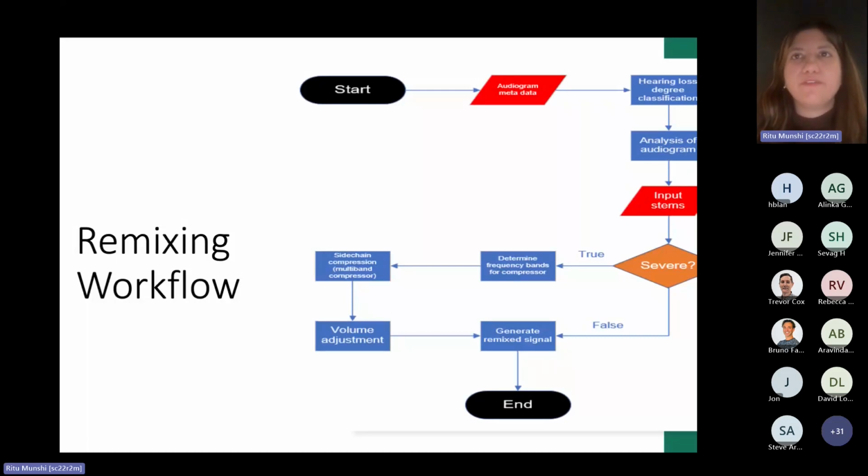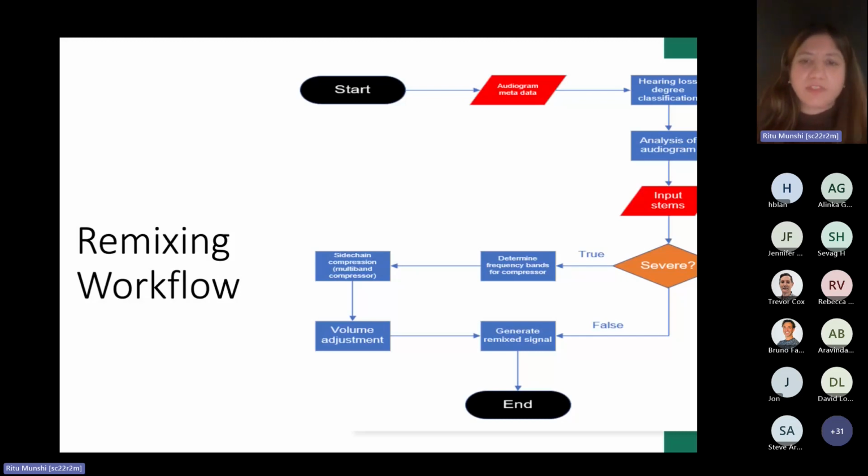According to WHO, if the hearing level is below 20, it is non-severe, but if it is 40 to 64, it is moderately severe, and above 65, it is severe. So we want to make sure that we apply the multi-band compression and sidechain compression only to people who have severe hearing loss and not to the people who haven't.